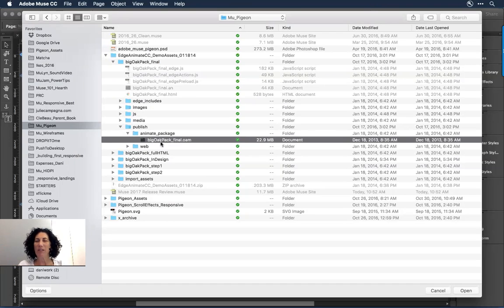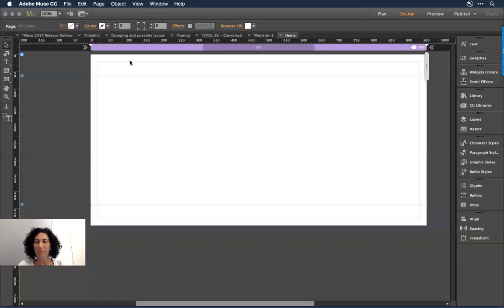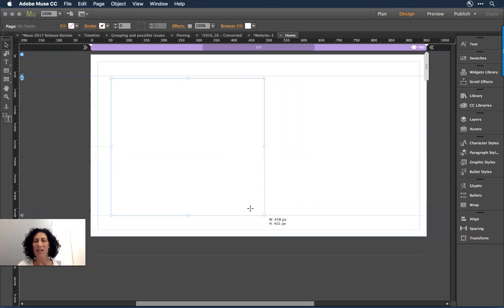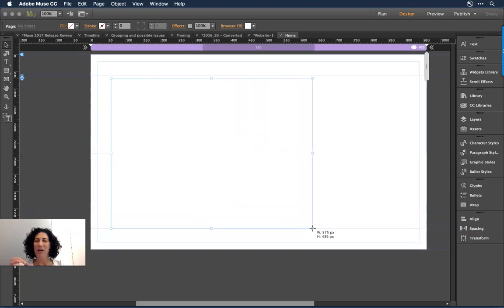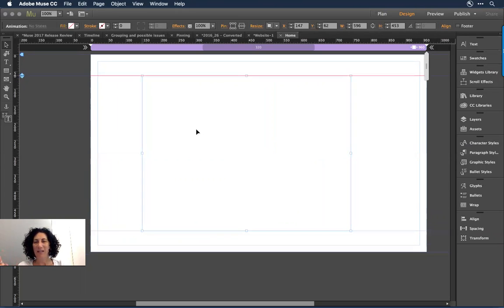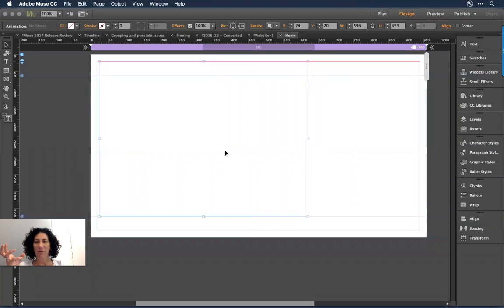So if I come in and place this big oak pack, notice that I can come in and press and drag it. Sorry, I just was in a bit of a rush here. One of the things I didn't do when I saved out this OAM is saved a poster image. So when you're saving out the file format, you can choose to have a poster image saved with it, which allows you to place content and see that content easily. This OAM does have a responsive canvas. So let me just show you this for a second, although we're seeing a whole lot of nothing.